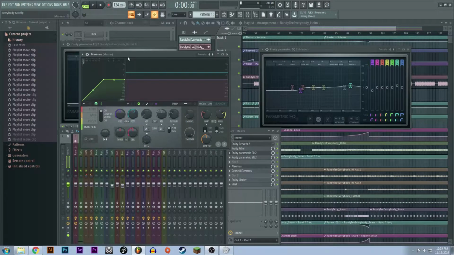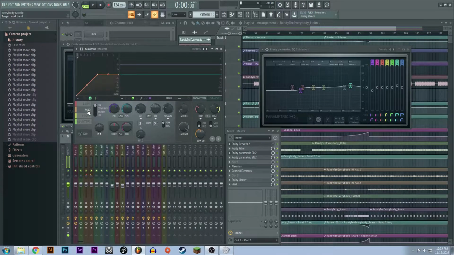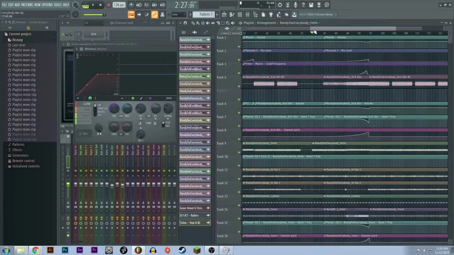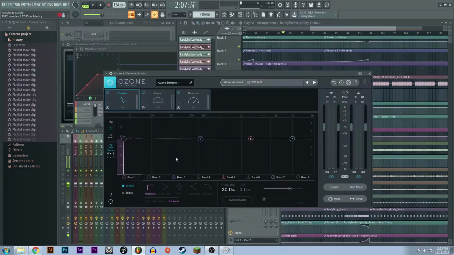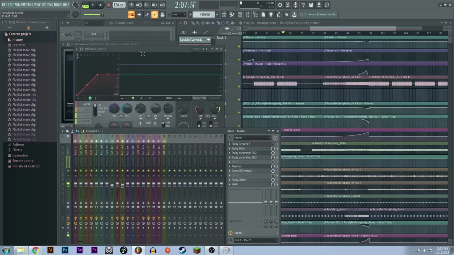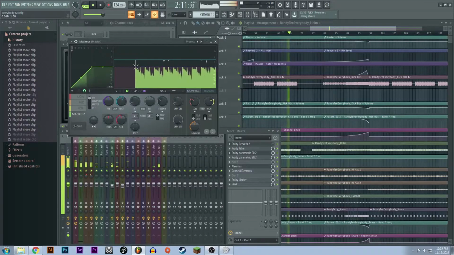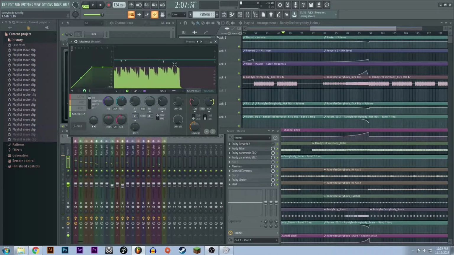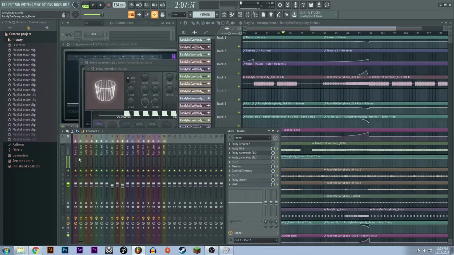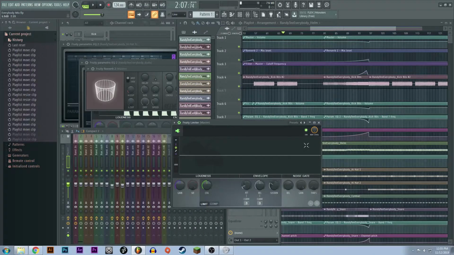And then on this Maximus, I think I'm only playing with the gain so that I'm getting it more loud and ready to go into Ozone, which I have over here, which I'll show you after actually. So it's just turning it up. And then I have some stuff clipping through, but it's not too horrible, and I think in the end it sounded fine.